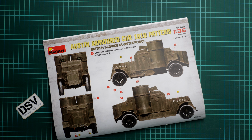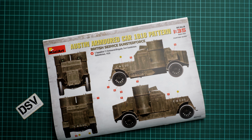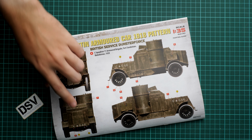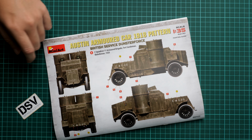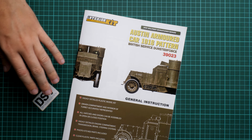So this one is from, I'm trying to read it upside down, Balochistan 1920, and as you can see, again a green vehicle with dust deposits. We have only one writing here in the frontal section and also on the bonnet, so it might also be an interesting option to replicate and play with color modulation and weathering.